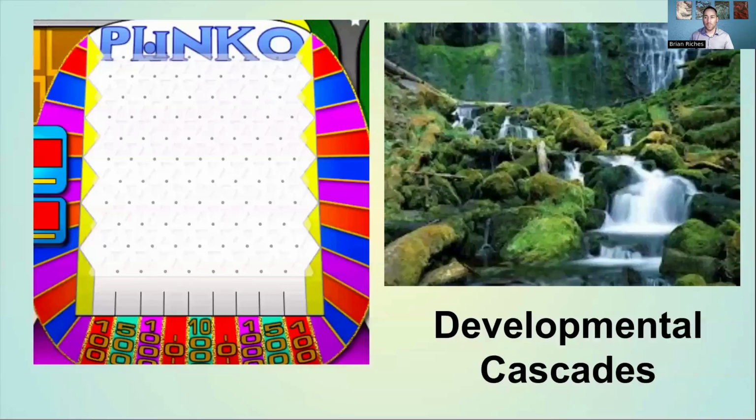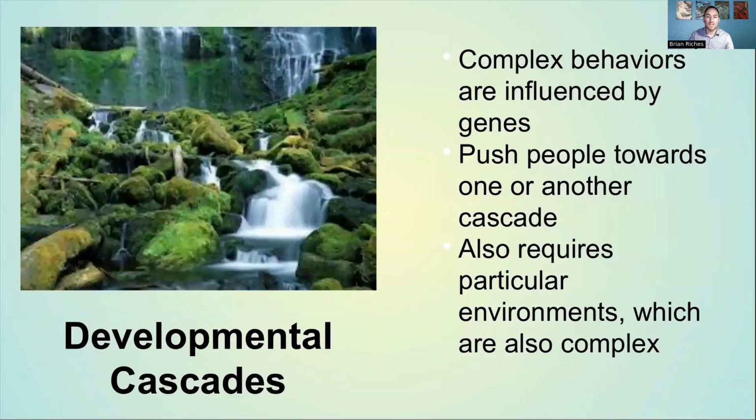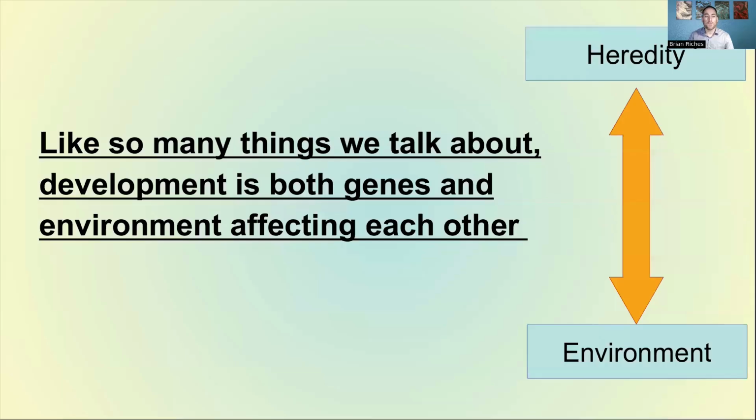So, this is another example of this developmental cascade. You might have a specific gene, but based on your environment, it might be more of a protective factor or more of a risk factor. Then you change your behavior. You change your environment. You change your diet. You change your sleep patterns. And maybe you have more protective factors, or maybe you do the opposite of that. You're staying up a lot more. You're not getting enough sleep. It might push you back towards more risk factors. So genes and environment are always working together. Like so many things, development is genes and environment affecting each other.